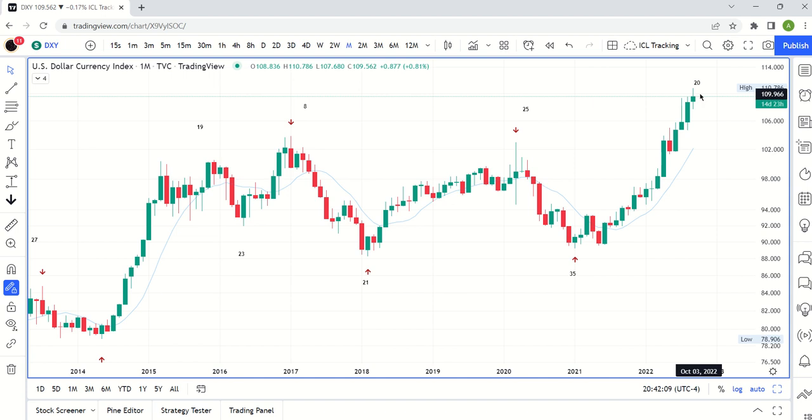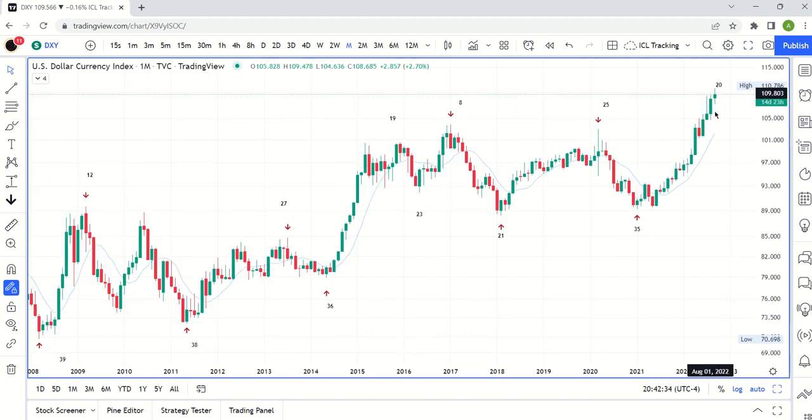It'll be represented by a swing high on the monthly chart. And that will begin a multi-month decline. And it depends on what month it happens, right? If we get the top on month 25, well, that's great, because that's another 9 months or 11 months of downside. Doesn't mean the low has to come exactly on month 36. It's a ballpark. But the point is, if we're only on month 20, that means we have another 16 months left in the cycle. Doesn't mean we're going to rally for 16 months, but there's still quite a bit of time. So this will be an important one to watch.